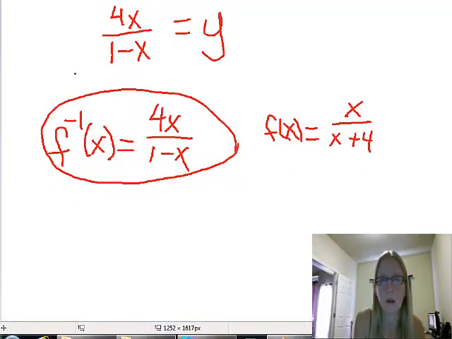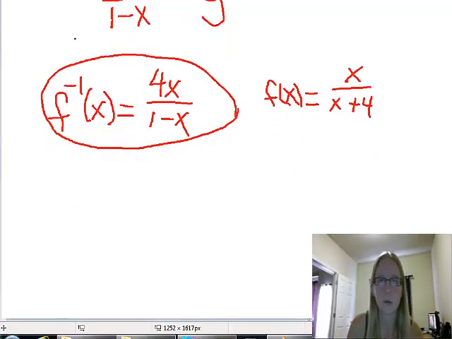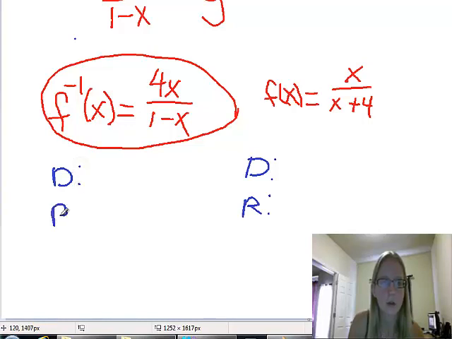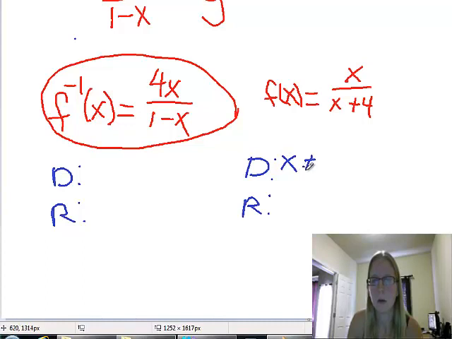So we should be able to identify the domain and range of everything. So let's think about the domain and range for each one. So the domain for f of x and the range for f of x, and then the same thing for the domain for f inverse of x, and then the range for f inverse of x. Starting with the domain is always easier. Look at your original question. F of x equals x over x plus 4. You cannot have 0 on the bottom. So that would mean that my domain there was x cannot equal negative 4. Because negative 4 was what gave us 0 on the bottom.